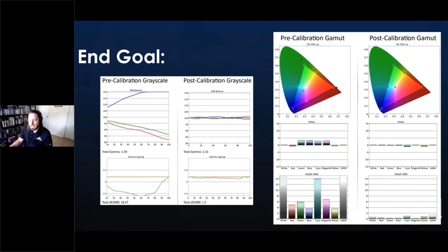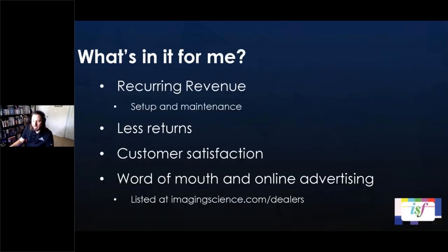Also with the report, guys, you're going to have the before and after when it comes to the settings. So in a lot of cases, when you're manually calibrating the TV, your brightness is set to this, your contrast is set to that, your gamma is set to this, your white balance levels are set to this, this, and this. God forbid one day if the customer accidentally resets the TV or there's some freaky thing that happens and they lose all their settings, that report's going to have all their settings in there and all the performance data as well. So you can email that to them, keep a copy of it yourself as a PDF on your computer in case the customer ever loses it, and everybody will be fine.